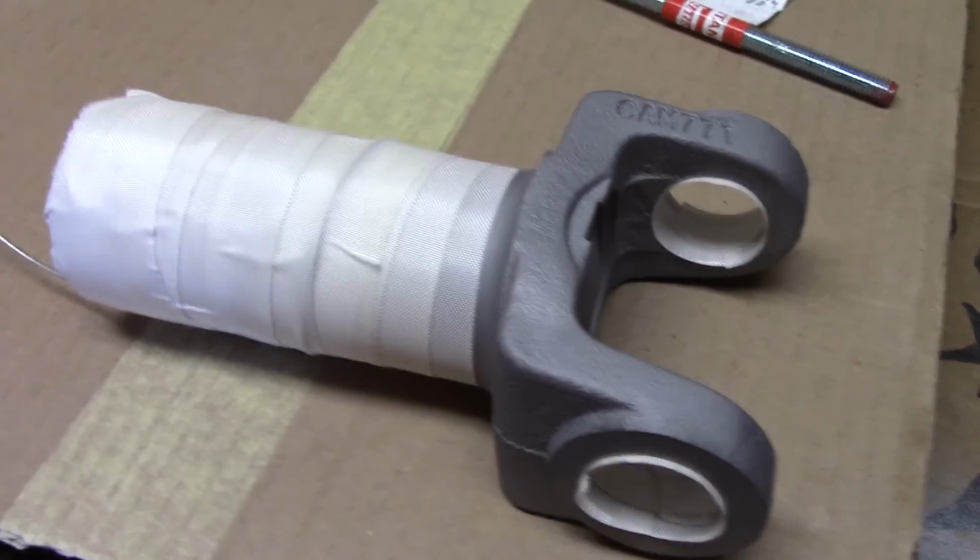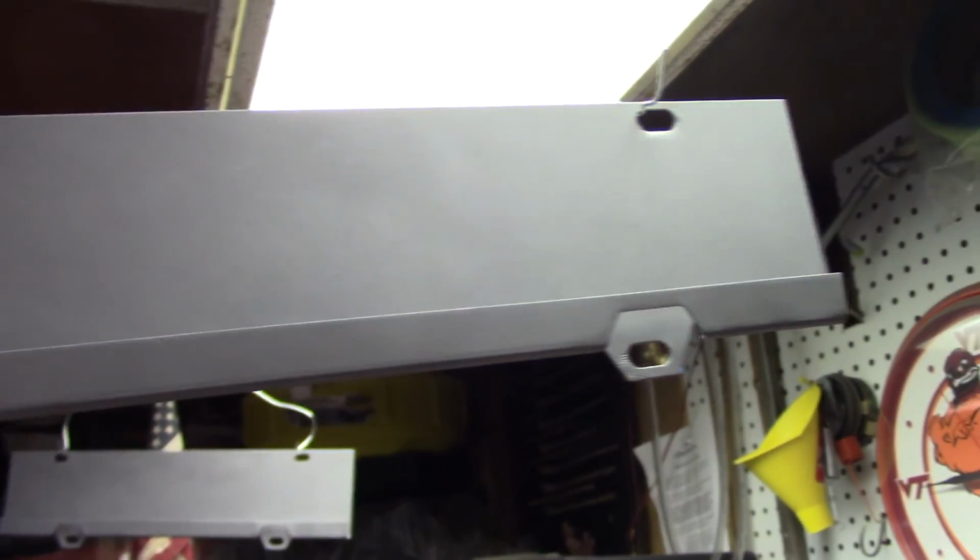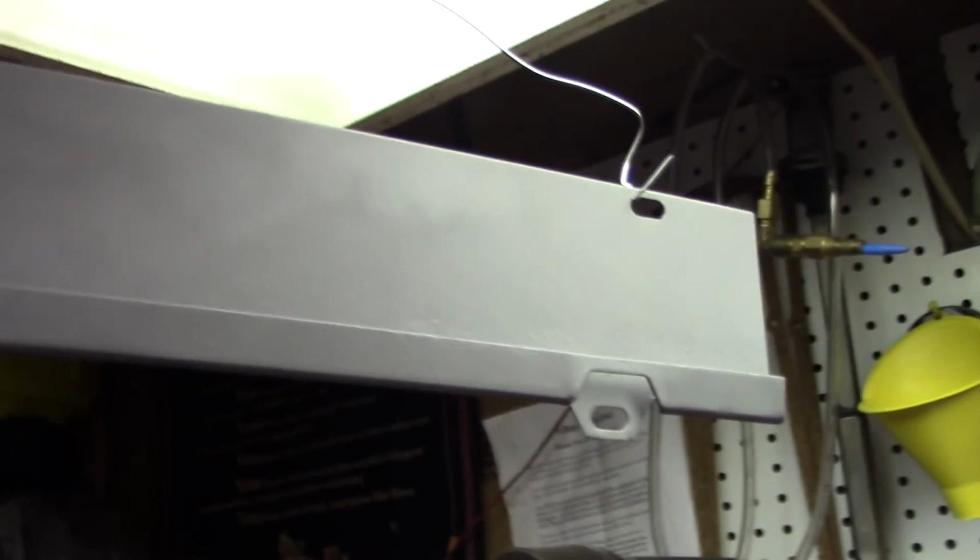This particular tape is the high temperature tape. It's actually from Eastwood. Also have the headliner pieces ready to go. They've been blasted and cleaned. So we'll get them down there in the booth. We'll be ready to spray some powder.